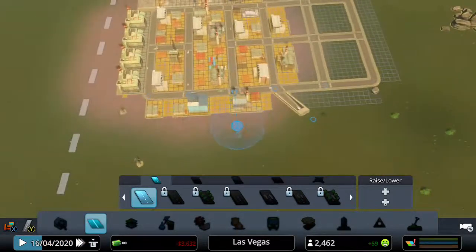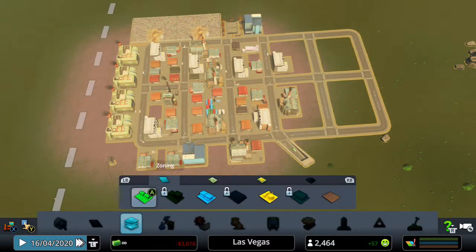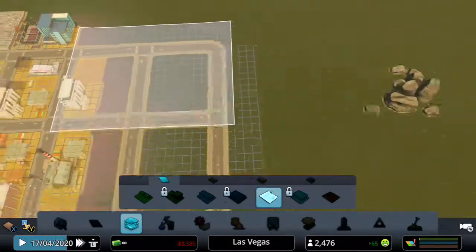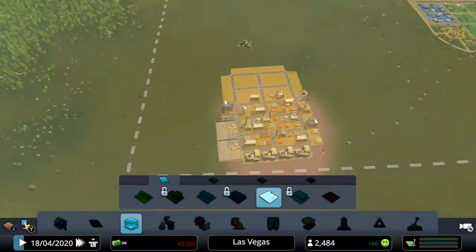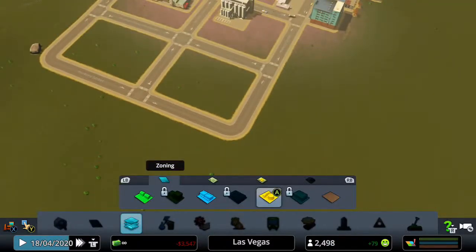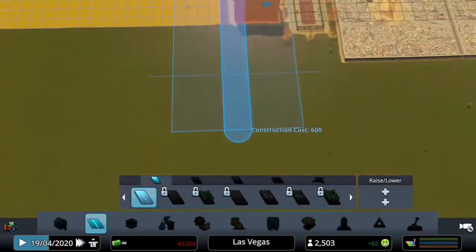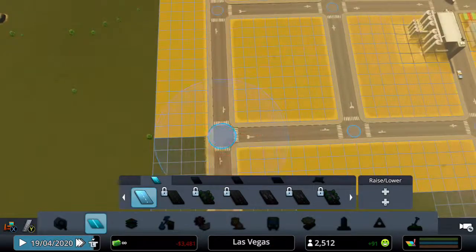And then we'll be zoning these areas. And we'll be doing the districts and stuff. That's right around here. So there we have our industrial zone. It could do a small bit of upgrade down here to 640. Look at that. And then do it bigger.